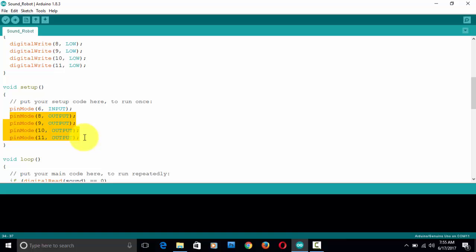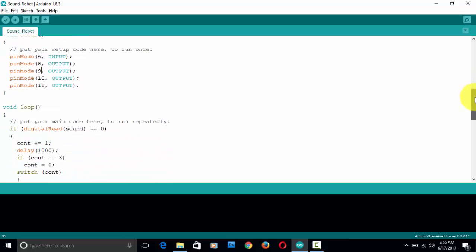If you have seen my previous video, I had taken some other pins like 13, 12, 11, 10. So you can write 13 and 12 here so that the motor will be connected. Remember friends, the pin connection might go wrong, so depending upon the code, you connect it. Here I have taken pins 8, 9, 10 and 11. You have to connect 8 and 9 to one motor, and 10 and 11 to the other motor.